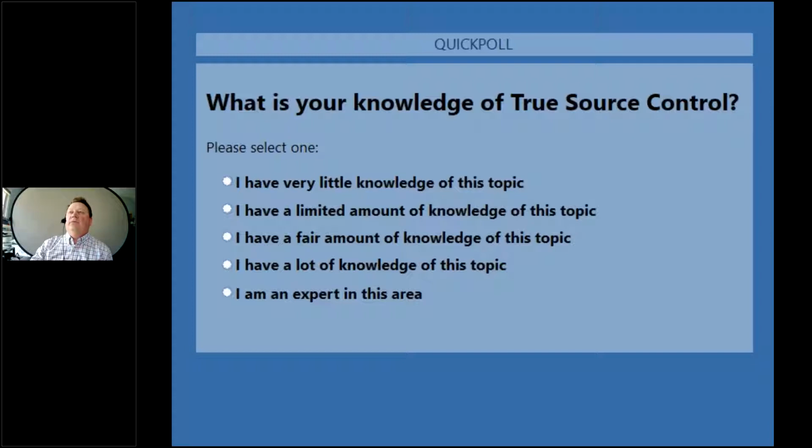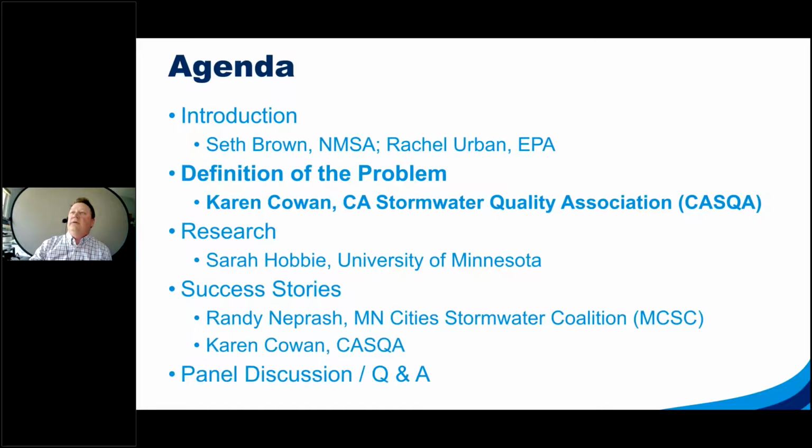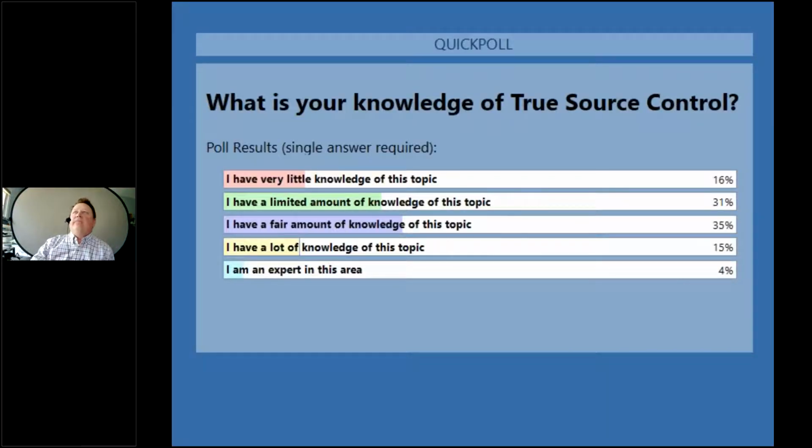Okay, we're at about 70%. It looks like most of you have a limited amount of knowledge or a fair amount of knowledge. So I'll close this and I'll share this so folks can see this as well. And it looks like, again, most of us are in the middle. A few of us are experts and few have very little knowledge, but most of us have some knowledge, or at least a fair amount of knowledge, which is great. It looks like there's an opportunity for learning here today, which is great.